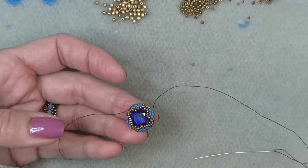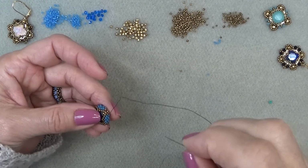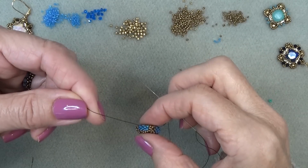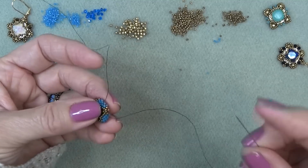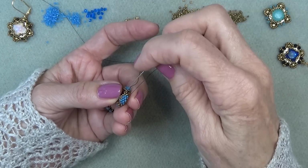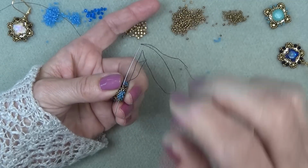You're back. So let me back out a little bit so I can show you where we are in here. So we're going to do a little embellishment. You want to just clip this one thread. If you have enough thread left over and you want to use it for your embellishment, just clip one. So here I'm exiting a Delica. So just sew a couple of beads and then you go reverse direction. We've done that before.